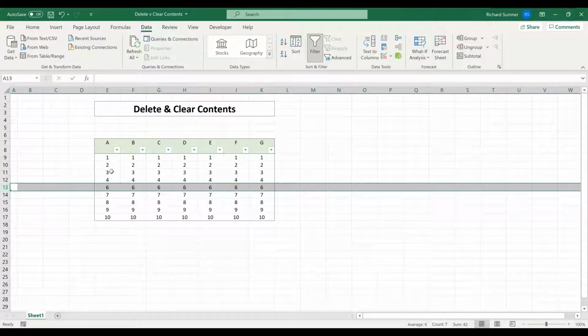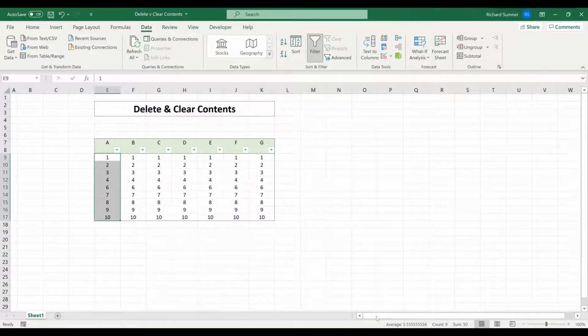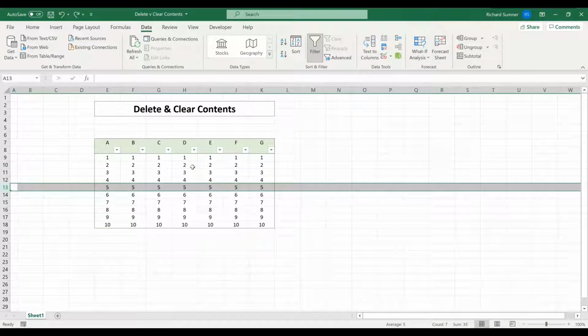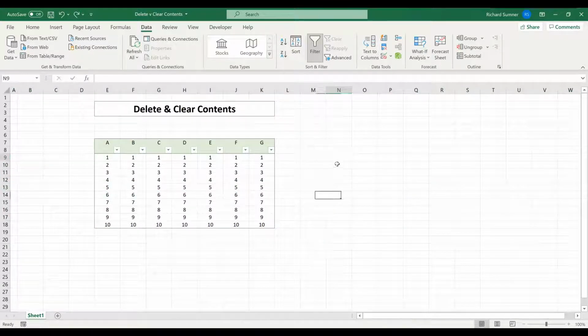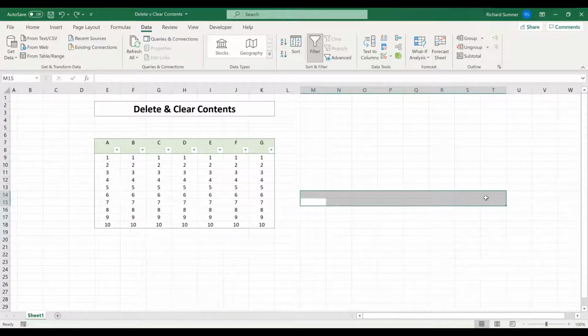So now there's no row 5, which means all of a sudden you have 9 rows of possible data, whereas you would have had 10 before. The other problem is, what if there are formulas attached off the side of the spreadsheet? Or what if there are other sheets that are looking at those cells in order to create formulas? When you delete that, you're deleting everything that's off the screen as well, and any formula on other pages will then be affected by that.